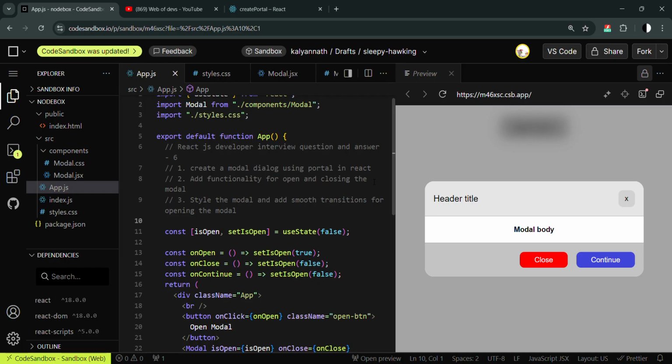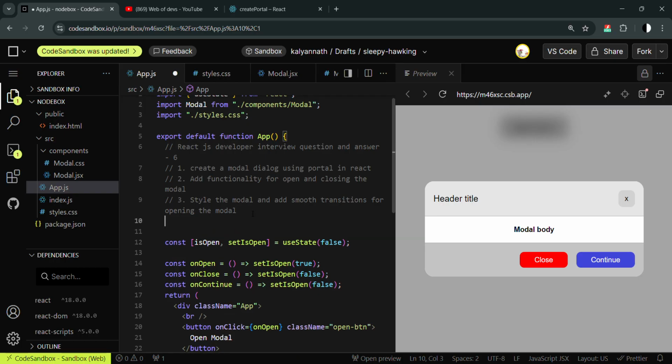So here is one more bonus step that I wanted to share. Usually when we're dealing with models, we click on this negative space, right? Like on top of these things, we can click the X button, we can click close and continue.